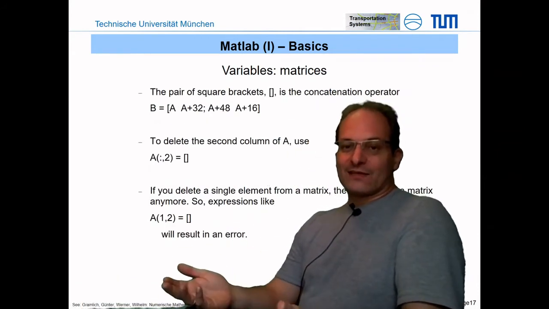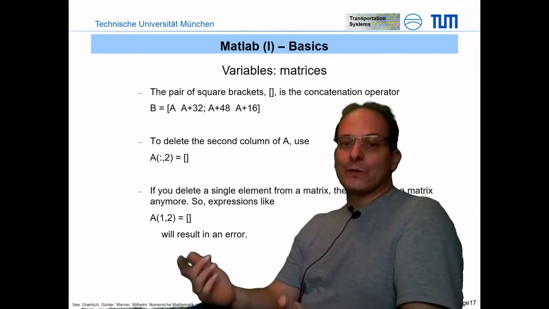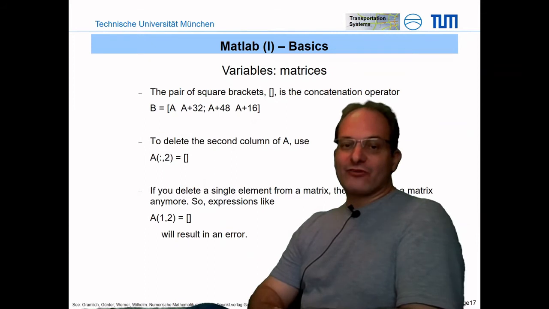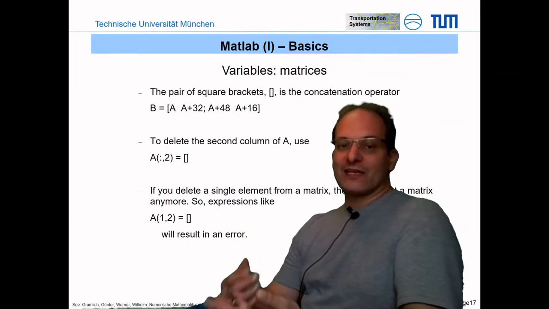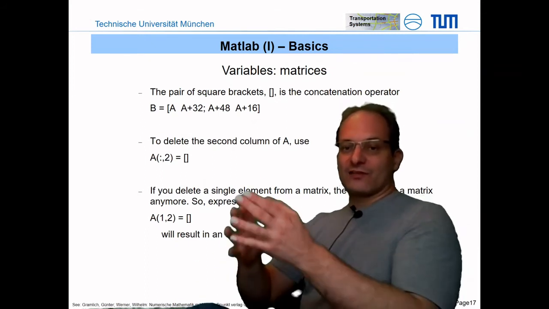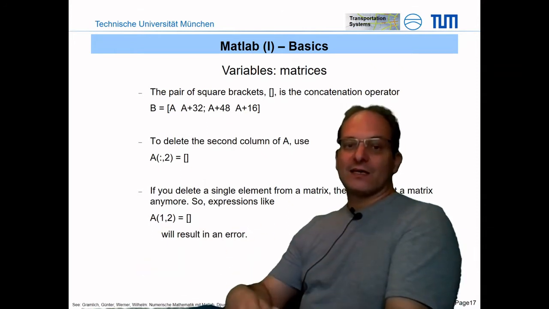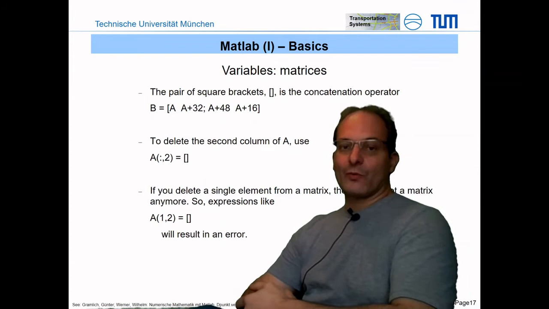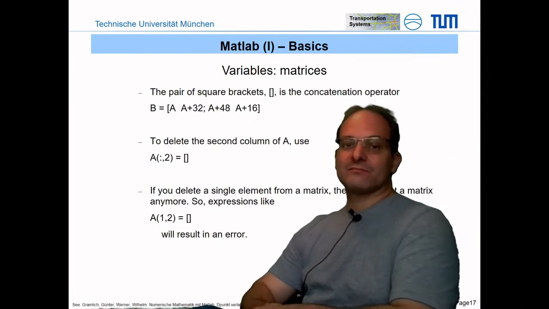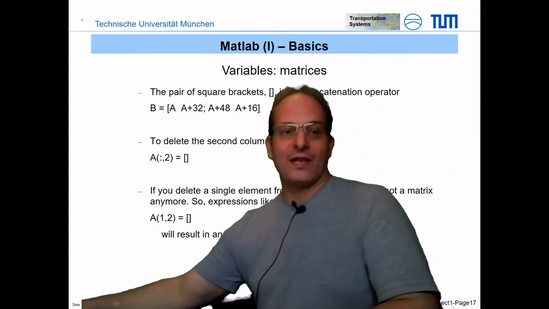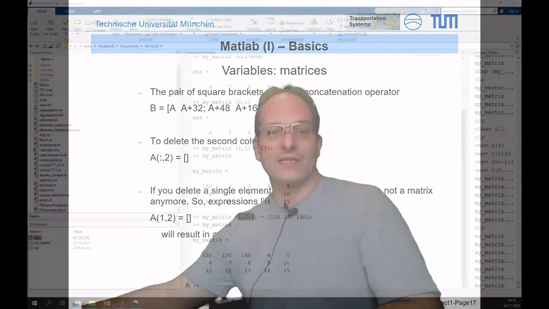When you can select, then you can also combine new matrices. So if we have a matrix, we can use these selector mechanisms to select small pieces, and then we can combine these pieces into new matrices, or we can delete a complete line and things like that. So let's have a look at that in Matlab.